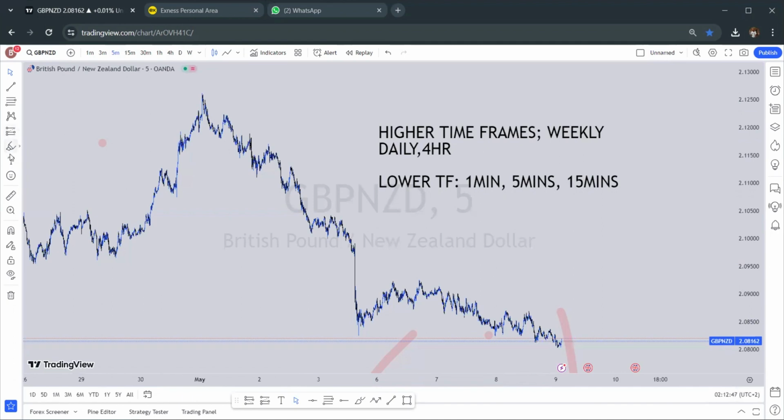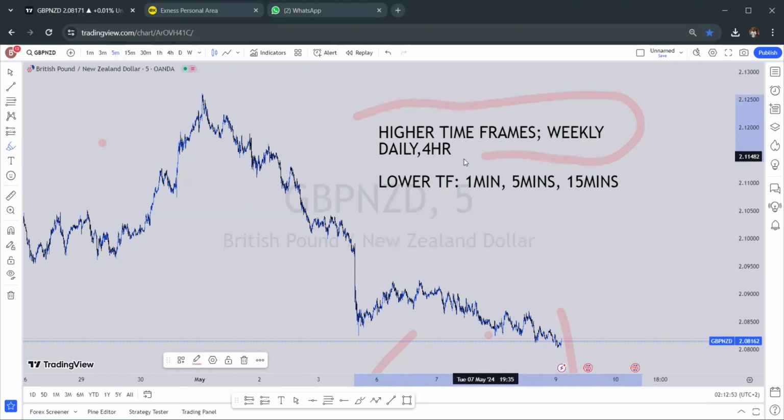So we are meant to understand that swing traders, people that are always going to go in, when they place their buy in the market, it always takes a long time. So it can be 2 months, it can be 1 month. It always takes time in the market for them to take their profits. That's what I mean by swing traders. And swing traders are people that always make use of these higher time frames.